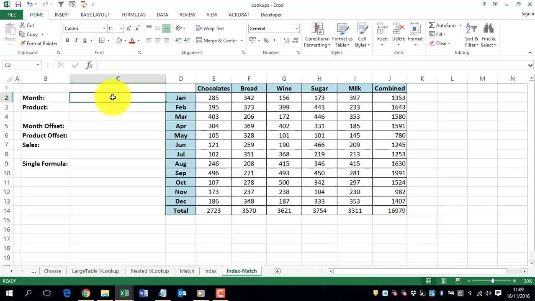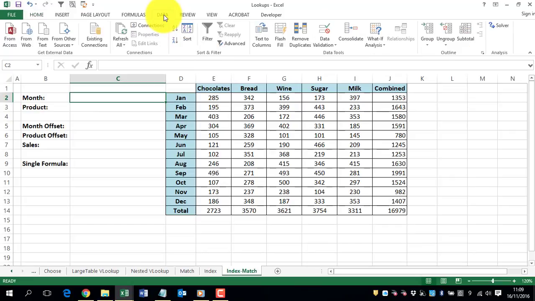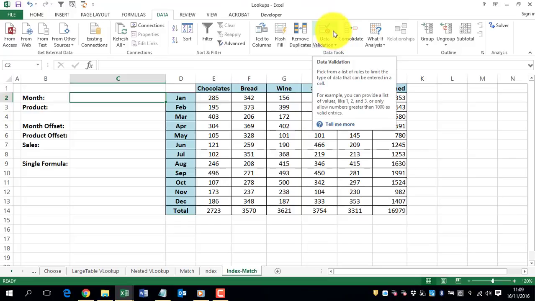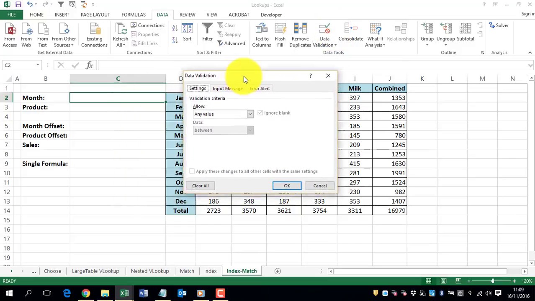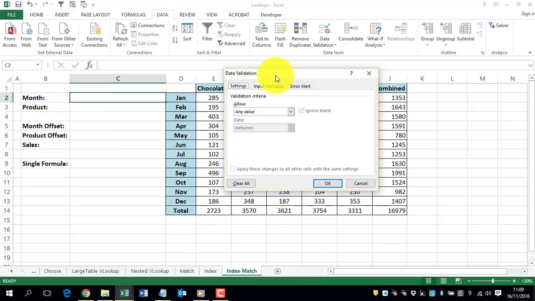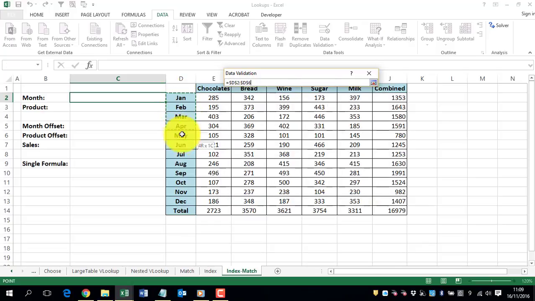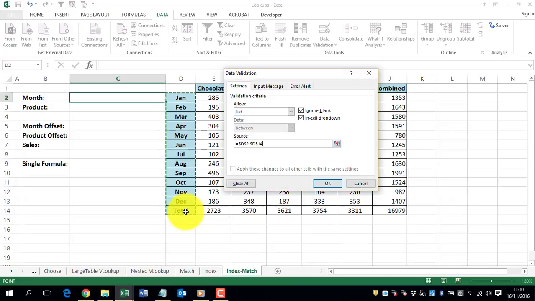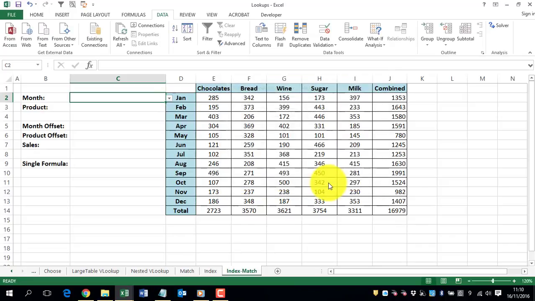To do this, click on the cell where you would like the drop-down list to appear. Click on your Data tab on the top of the screen, and you'll see there's a button called Data Validation. When you click on this, a little settings box will pop up, and this is where you need to choose under the settings heading to allow a list. Once you've selected that, in your source box you can then select the list of all the data you want. In this case, I'm going to include total in case we do want to search by that criteria. Once you're done, you click OK.